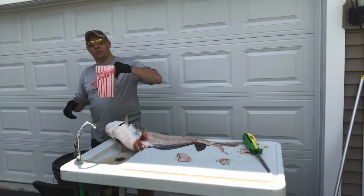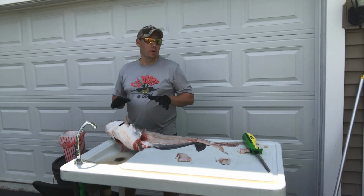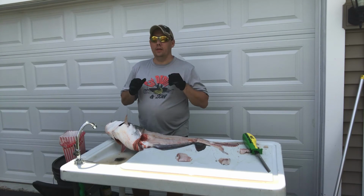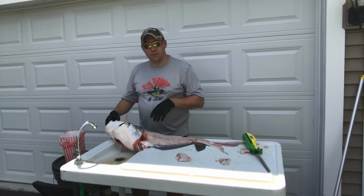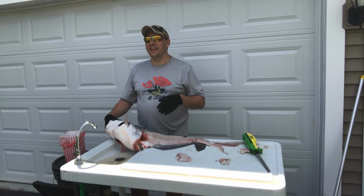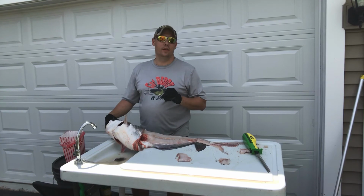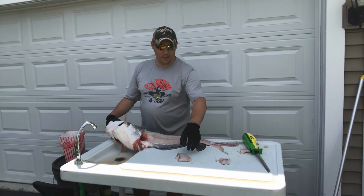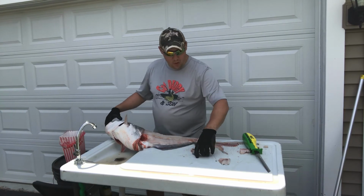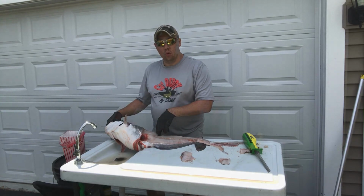I usually let this soak for at least 24 hours or so, and let me just tell you, you get the most delicious catfish fillet after you deep fry it, and even when it's been deep fried, you still get that little hint of lemon inside of the fish, which is just really to die for, I gotta tell you. So now, we're going to flip it over and work on the other side.